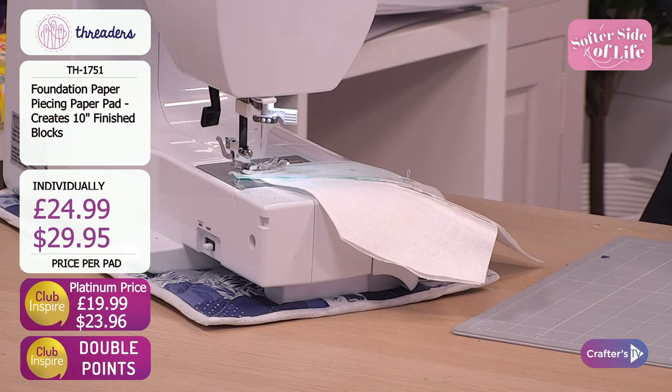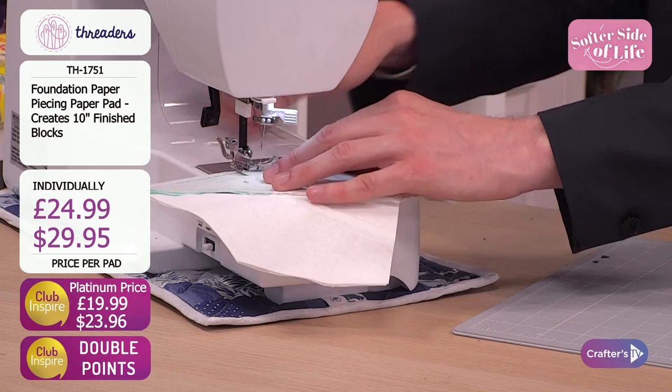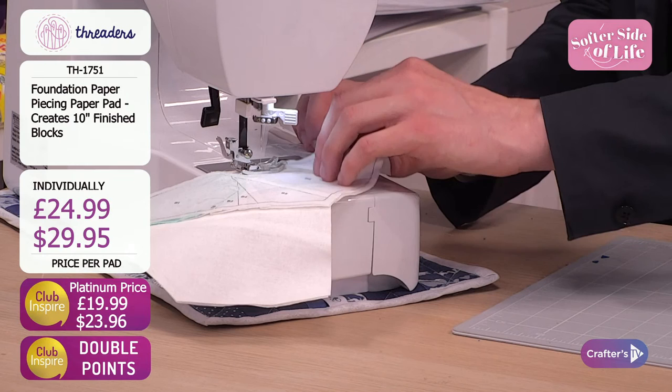Took my pin out, didn't sew over it, Joe, just saying. But all you're doing is so clear, because you're just following that line straight the whole way along. Take your pin out, carry on. You've not even got to look at the throat plate or use a 1/4 inch foot for this, because the lines are already there. As long as you've lined everything up.